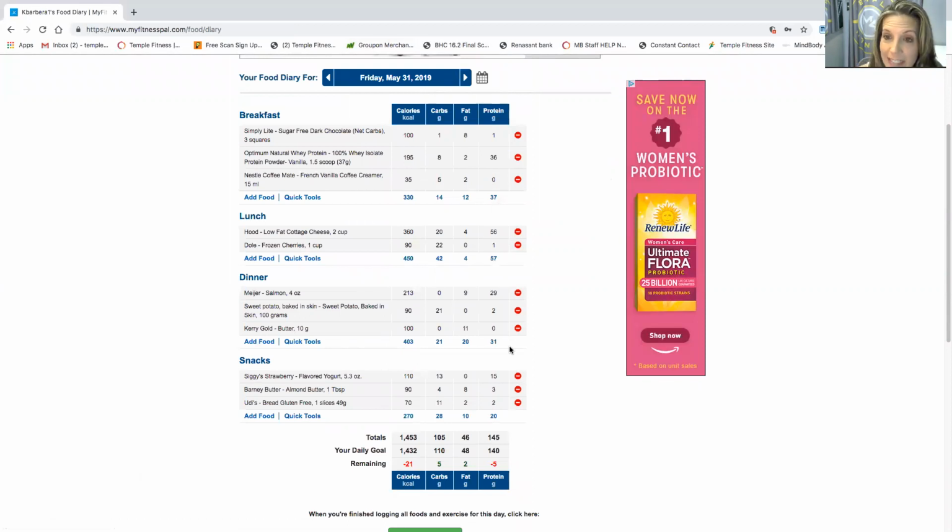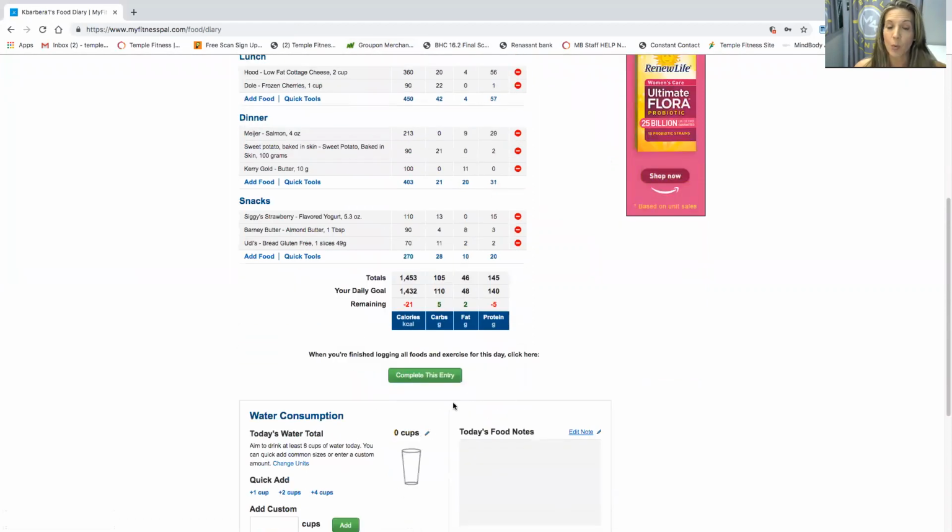Makes things super easy. But biggest thing is I want you to go and look at your remainders for the day so that you always know what you have left. So you log it before you eat it. You look at what you have remaining so you know what to work with. So I knew I had to have more fat, so I chose salmon. If I would have chose chicken, I was going to have more fat somewhere else, which is okay. And I had carbs left, so maybe I would have had a little bit of popcorn or something like that. So it's up to you. You can work your numbers like a puzzle and make them work. But remember the 5 and 2 plus or minus rule.